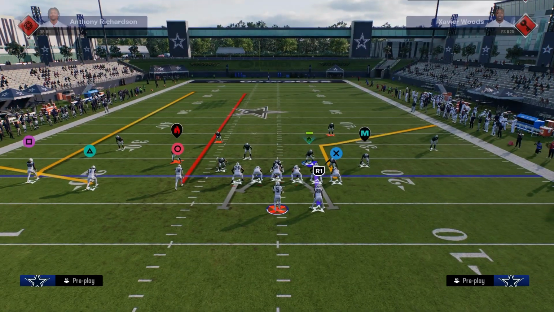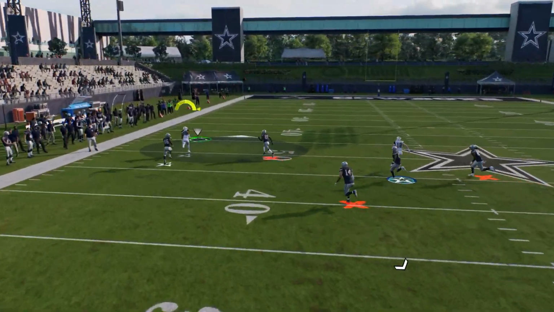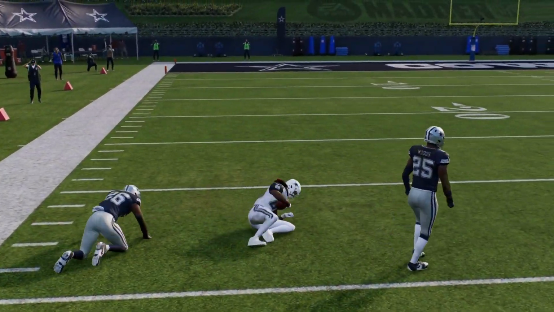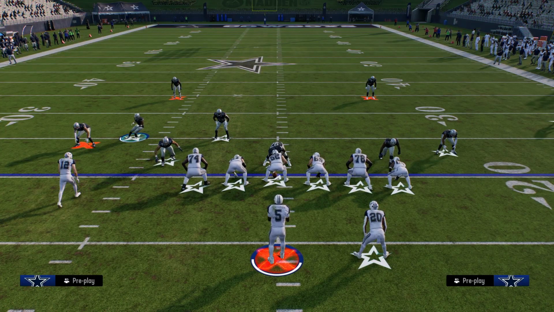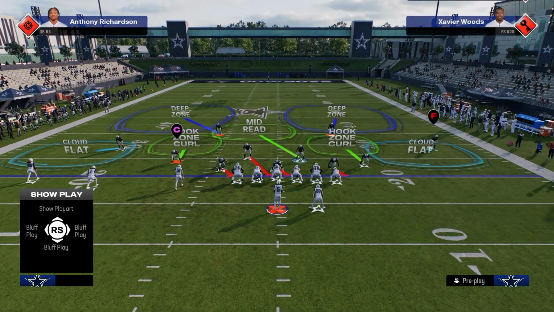But now, this outside fade, if he doesn't get rerouted, that's a touchdown. So it's hard to play cover 2 against trips, in my opinion, and that's why you have to decipher where the holes are, or where the routes are ultimately trying to get to, in a trips set.